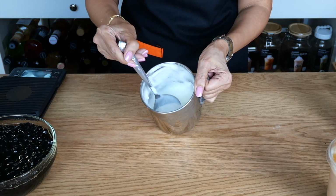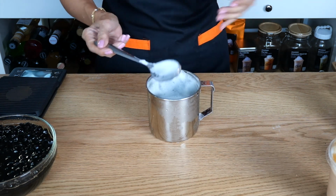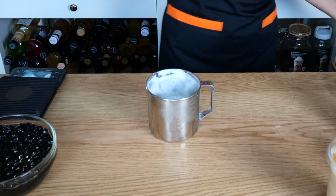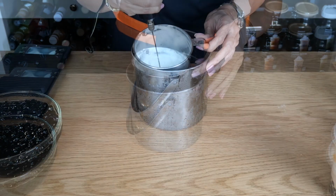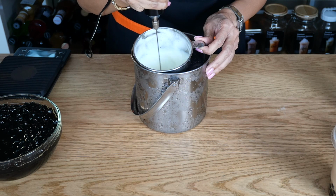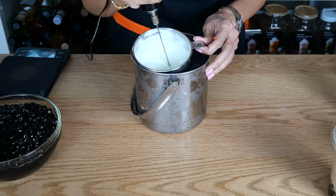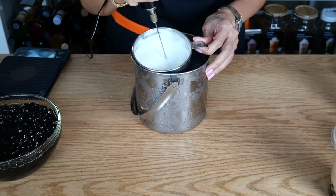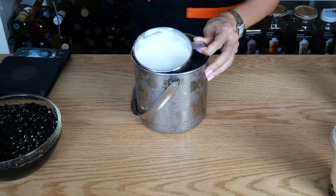So after 2 cups, my milk foam is gone. So what you do with this is, once again, you foam it. I'm going to put it back in my ice bucket here. Just put it there. And I'm going to foam this again. If you want to add more milk, that's fine, but I have enough here. Okay, so that's it. And it is a beautiful silky milk foam.